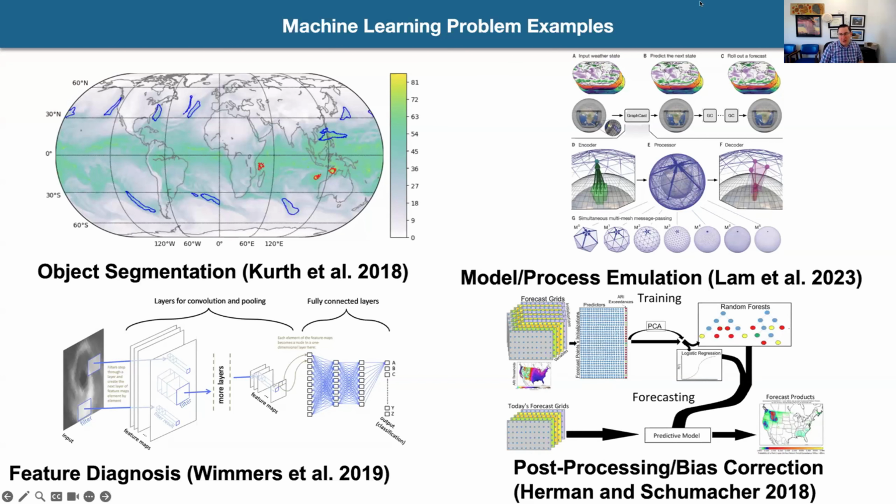And no matter how we generate our AI models, we often need to map from our weather variables to something that is more related to human impacts. This is called post-processing or bias correction. Whatever our gridded model is, we then want to feed our predictions into some other model that then predicts things like extreme rainfall or the probability of a tornado or hurricane happening. And if these models can learn behavior about the biases and issues in the numerical weather prediction models, then they can make improved forecasts and derive better impacts.